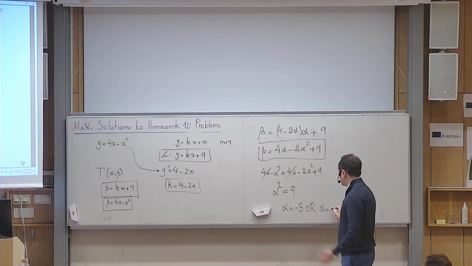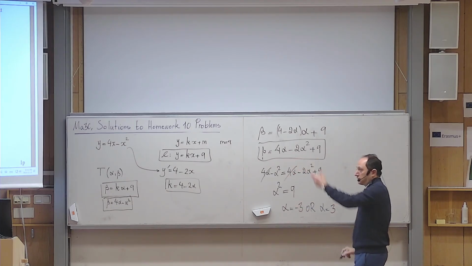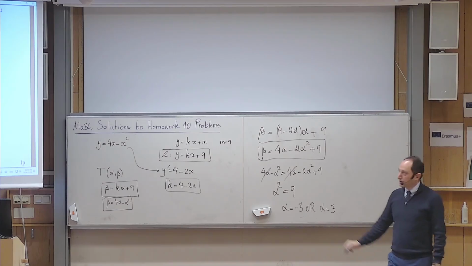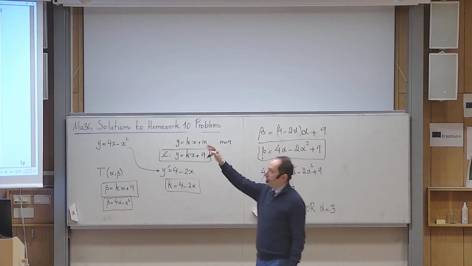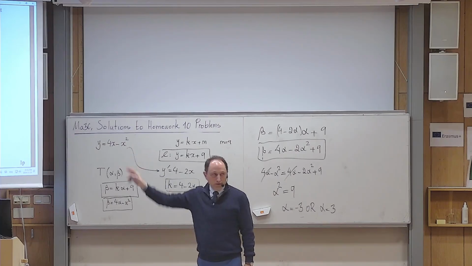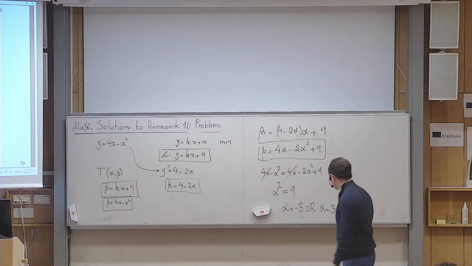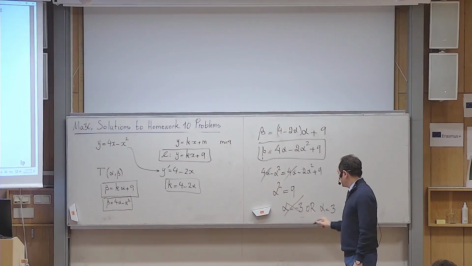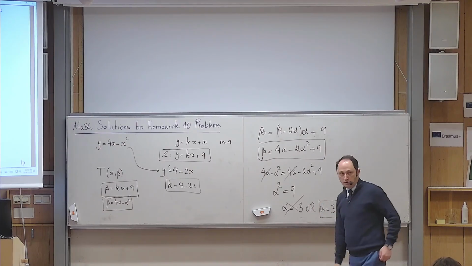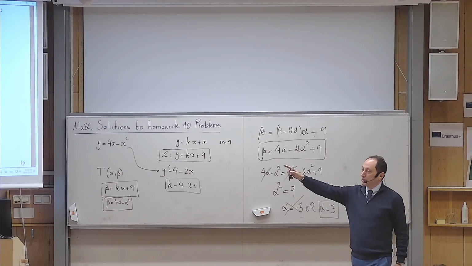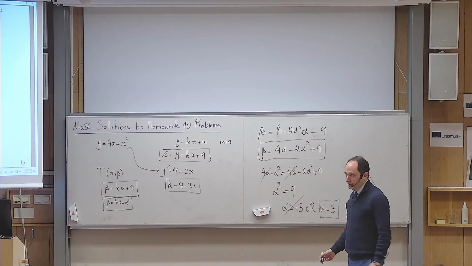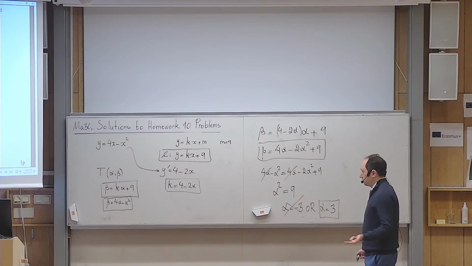But in this picture, one of them is definitely not acceptable. Because you see that the point T is in the first quadrant. In the first quadrant, alpha cannot be negative. So this is not acceptable in this problem. Alpha is 3. But the question mark is alpha squared plus beta squared. So I need alpha, I need beta. But that is very simple.